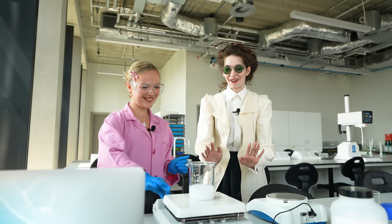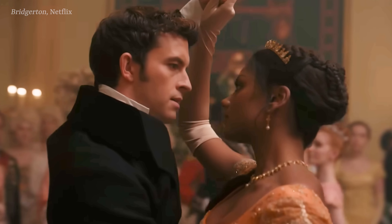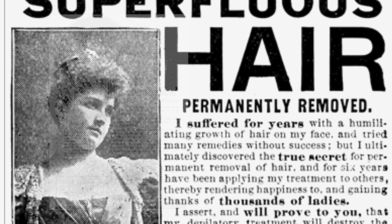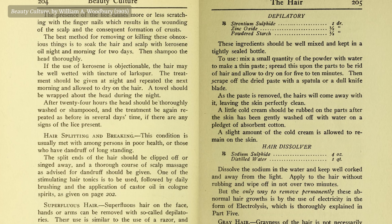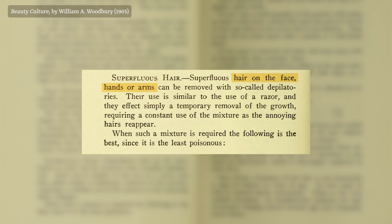On the one hand, I too get annoyed every time I see a period drama featuring legs and armpits shaven to delicate 21st century sensibilities. But on the other hand, historical evidence does show that body hair removal has been around for millennia, and that by the 19th century there were a wide variety of methods for maintaining unwanted hair. Nowhere in my subsequent rabbit hole did I see any mention of these methods being used on legs.